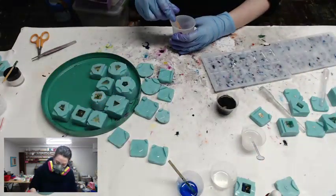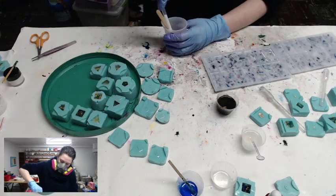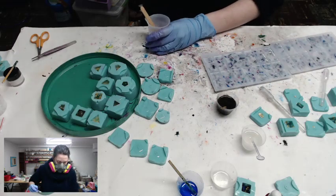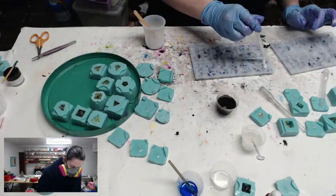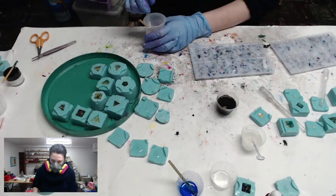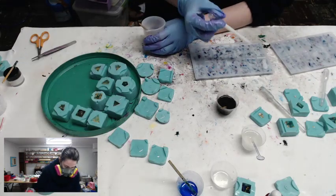Let's see how it looks in here. Yeah, I think that's definitely opaque. I think we're going to be okay. So let's try and cover these. Yeah, I think that'll be good. I think we're going to be good. And it definitely has a little bit of shimmer, which is what I wanted.